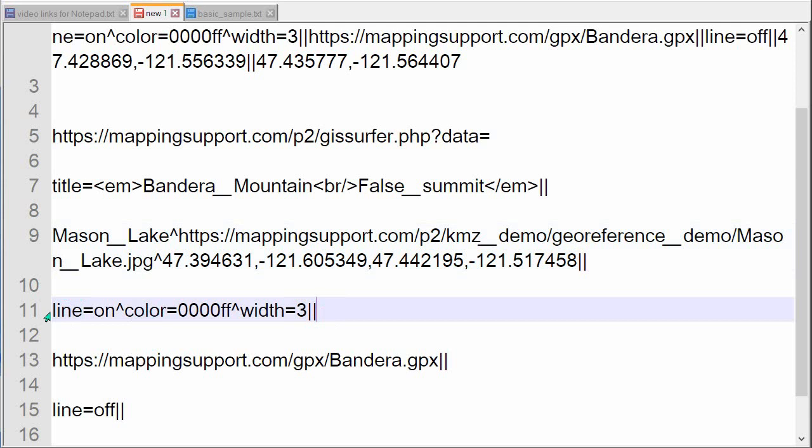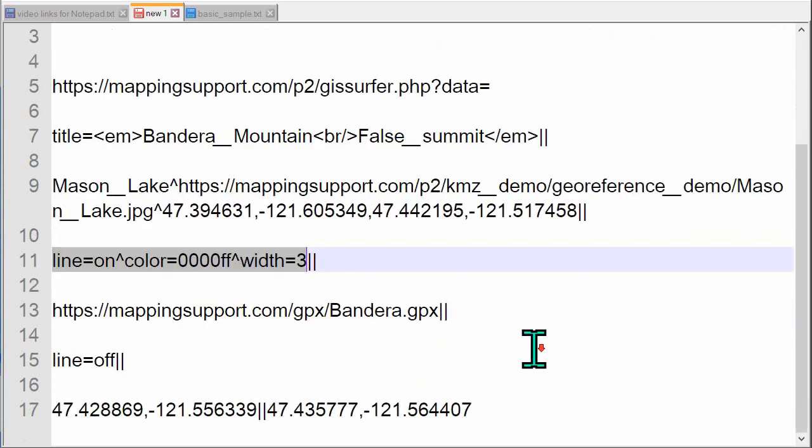Next, there's a command to turn line drawing on, and it's going to specify the line color and line width. This will be a red line, 3 pixels wide. The line drawing is going to apply to the GPX track in that file right there. Then line drawing is turned off, and because line drawing is turned off, the last coordinate data here will appear as markers on the map.